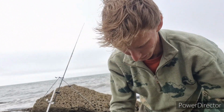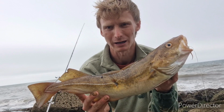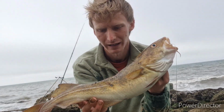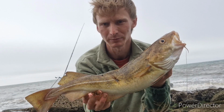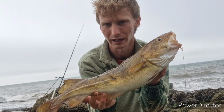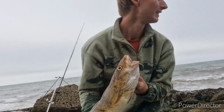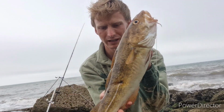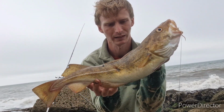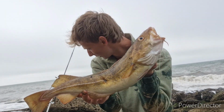But I've just managed to catch another cod there. I'd say this one's more around 3 pound-ish. It's like an orangey type fish, this one. It's very rare you actually catch them this sort of colour out of this mark, but there is bits and bobs of kelp there, but not a lot. But yeah, that's a better size fish. So yeah, about 3 pound this one, I'd say. So happy days. So that's 3 cod I've got.